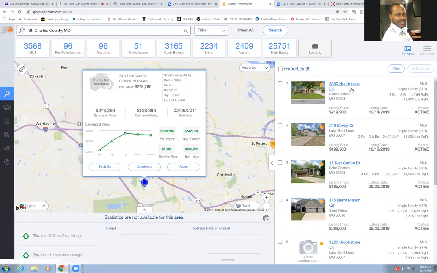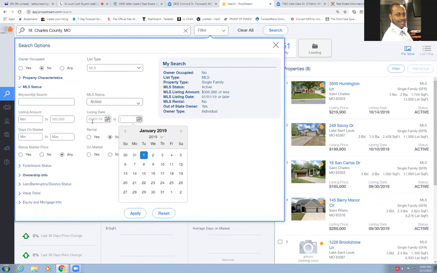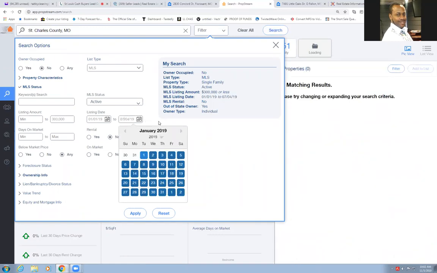And just by knowing that they're an out-of-state owner, knowing that they want to sell it because they got it listed on the MLS, and we know that it's been listed anytime between now and January, we know that, hey, this house may be ready to go. So I could even change the filter to make it, let me see here, January 1st to July 4th of July. That could even narrow it down. We don't have anybody that short. So that's why we left it at what we had it.